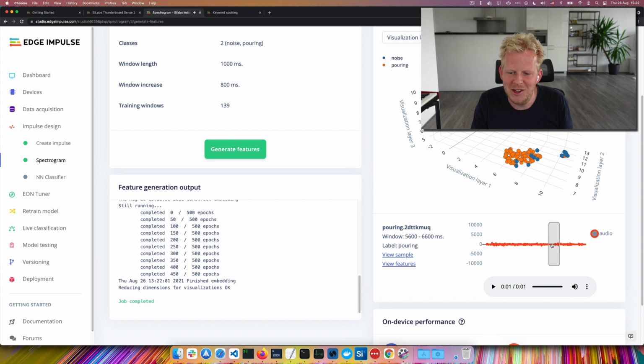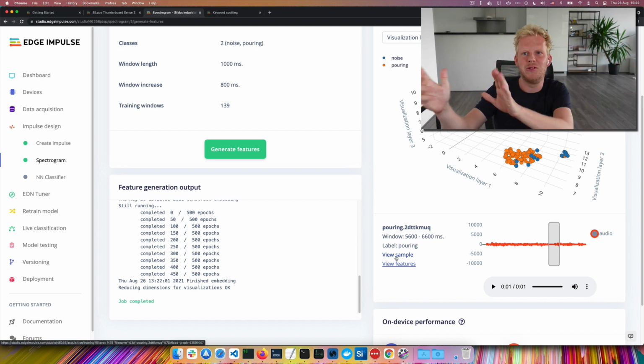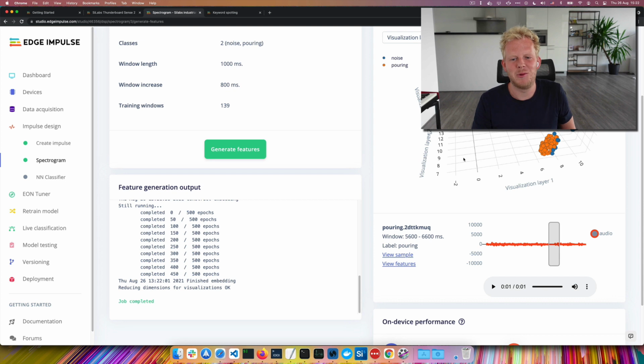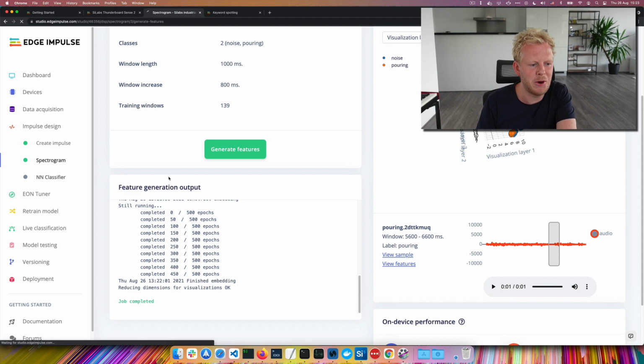Here there's a position at this point where I was not pouring anything, and then it starts again. And it clustered that differently. So this is actually a problem with my data point here. I could go back into the sample, crop it or split it into two separate samples and remove that part. But I think it's interesting to see the separation here. So this looks pretty decent. We do have very little data, but that's part of doing this in real time in a session. So let's go train a model.